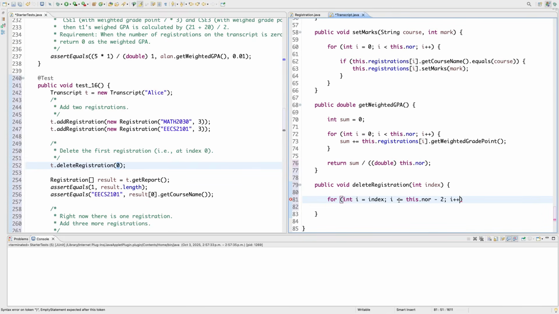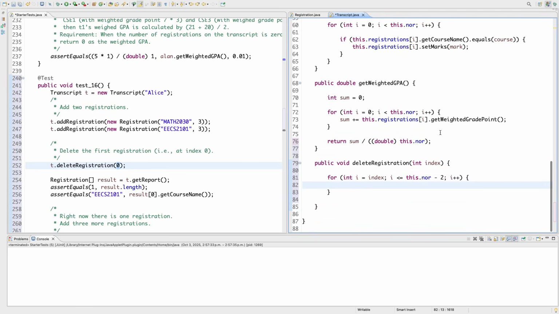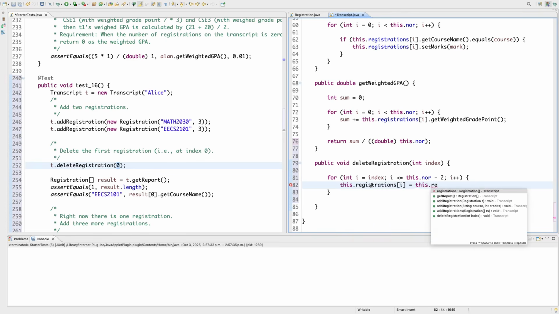Okay, and then we go I plus plus. So now in here, we're going to do this dot registrations at I is equal to this dot registrations at I plus 1, like we discussed earlier.